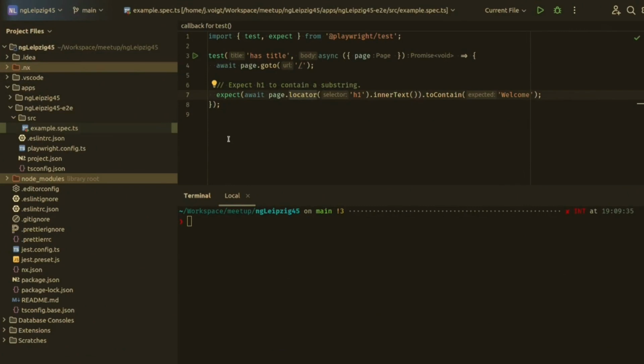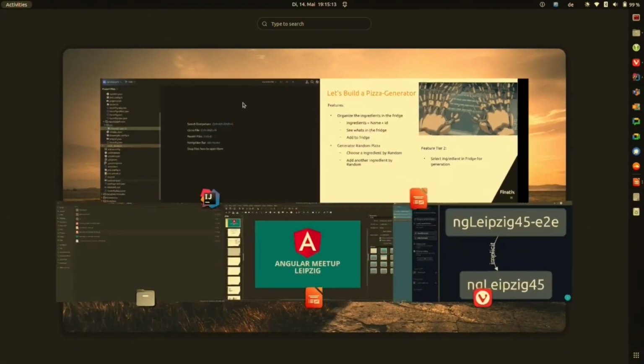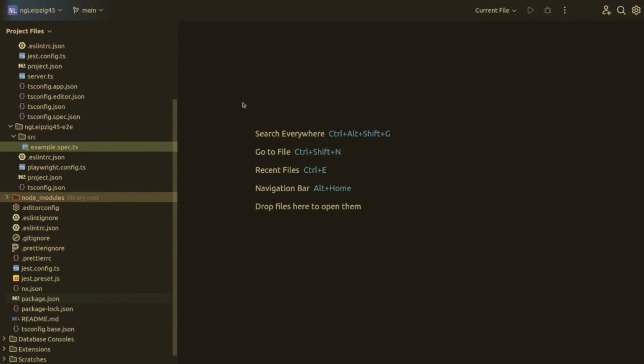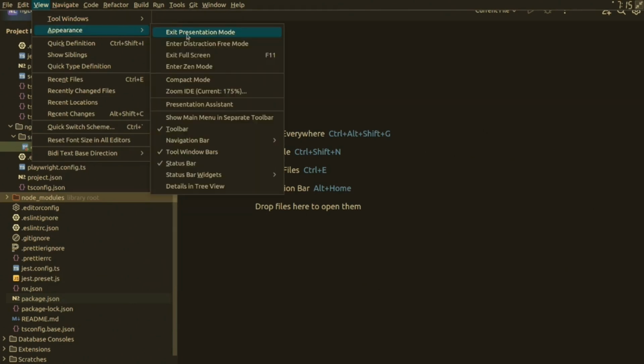Oh, this presentation mode. How do you close this? Could you increase the font a bit? Yeah. I'm not really used to this presenter mode. Maybe.